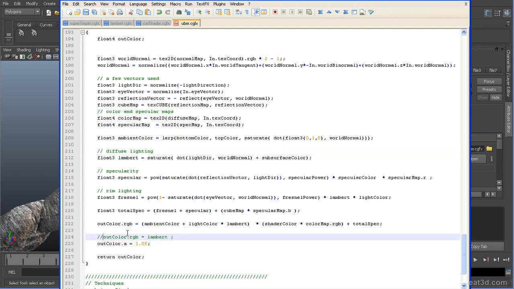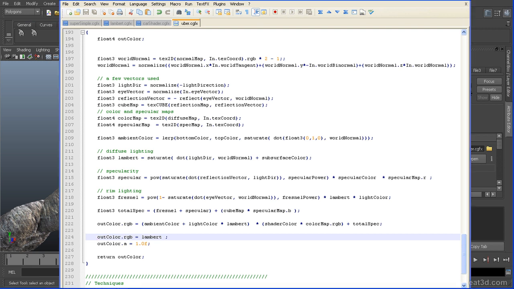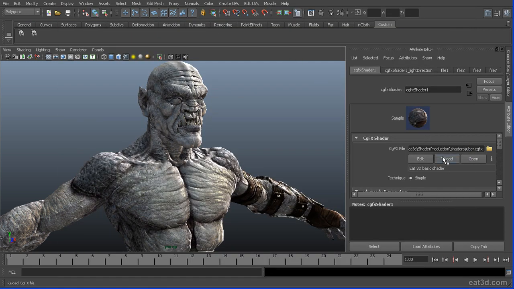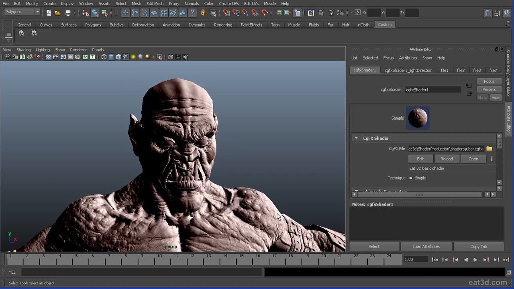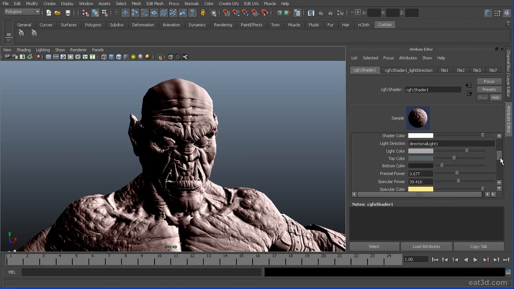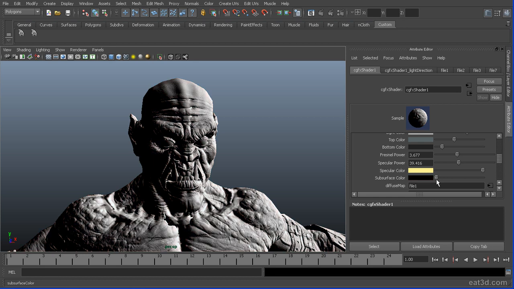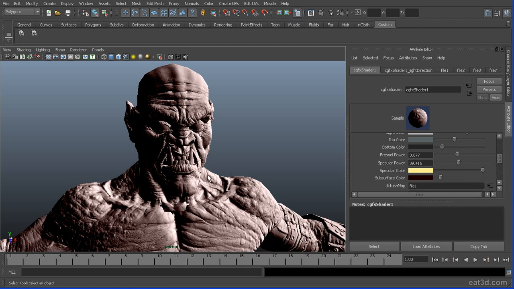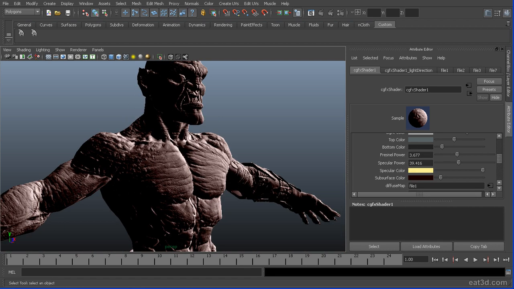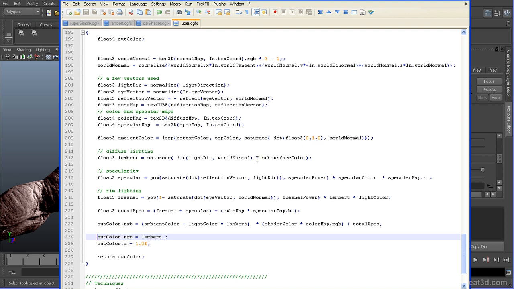Let's see what it looks like. And then we'll add it after the saturate so we can see the difference. So what you see, that's what we had before. Too much. 0.1. That's what we're getting now. Let's switch back and see what it will look like if I added this after the saturate.